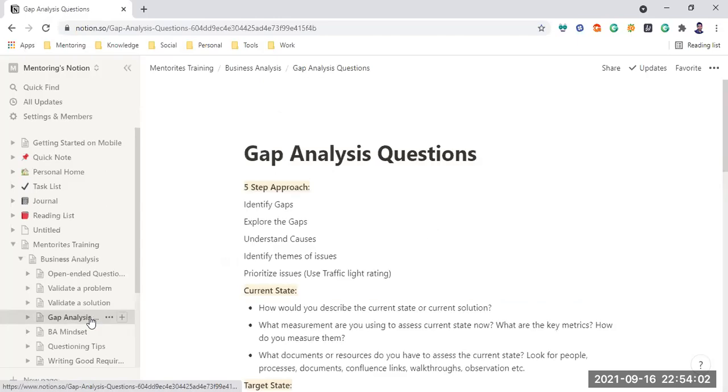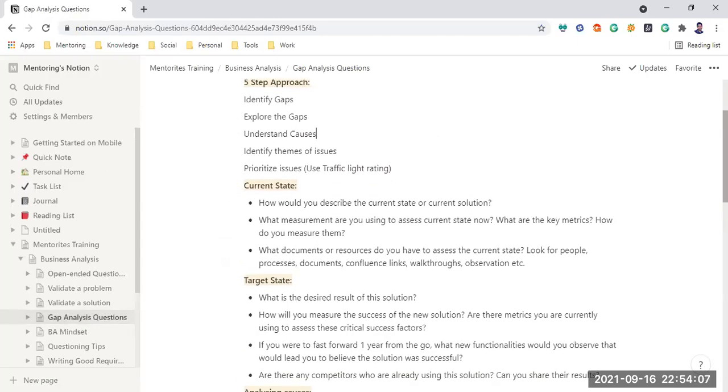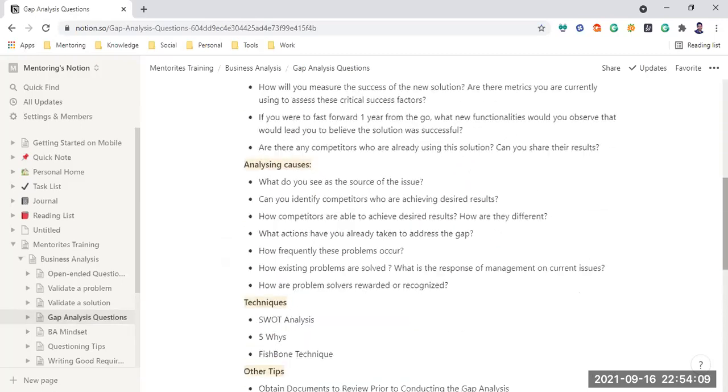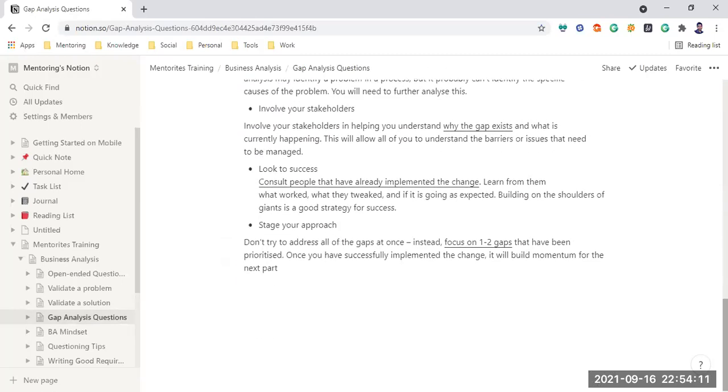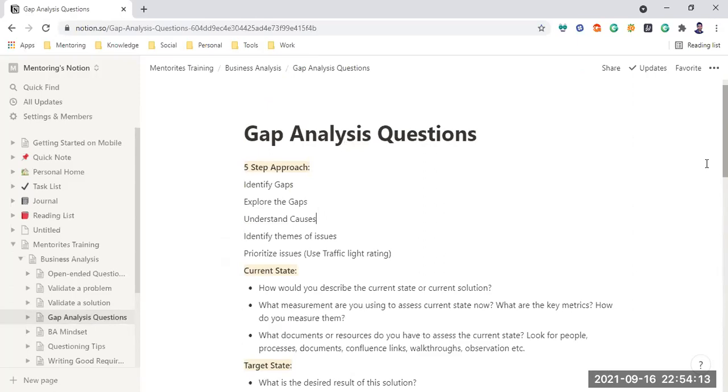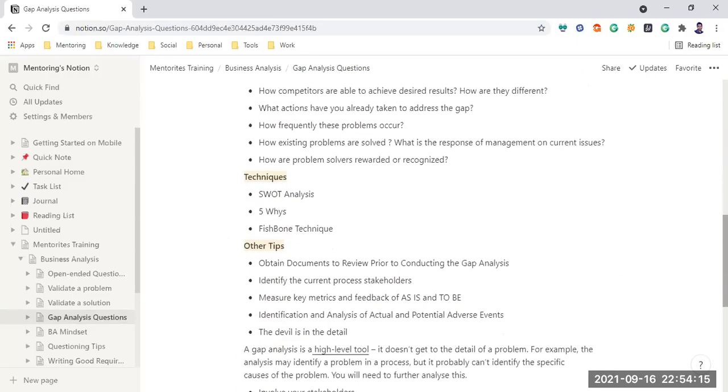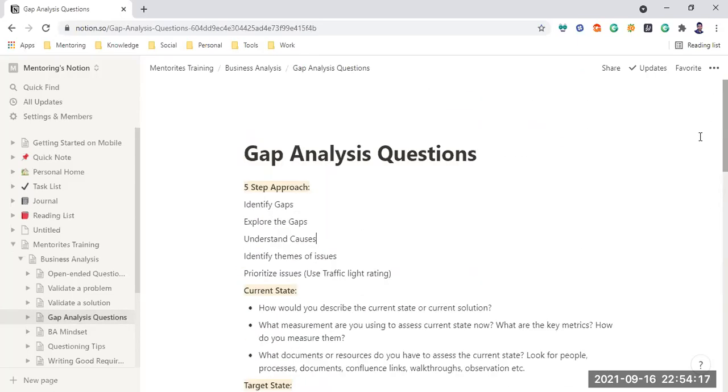Okay, so I think someone asked about gap analysis also, right? So how do we make sure that we are asking good questions for gap analysis? Here is a checklist that I can send to you, which you can use whenever you're. Ravi, sorry to interrupt you. Yeah, I'm sorry. When we start doing gap analysis, is it for the existing system or for the new system? Because I have a doubt in this.